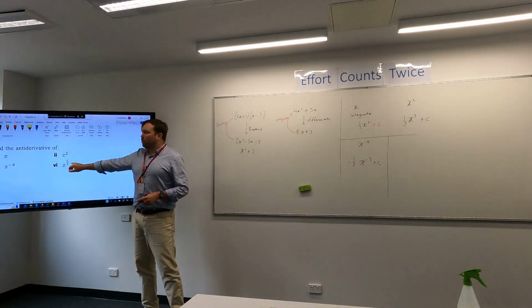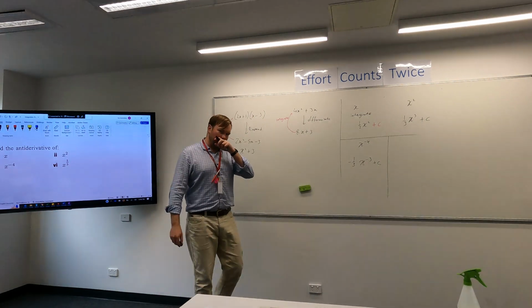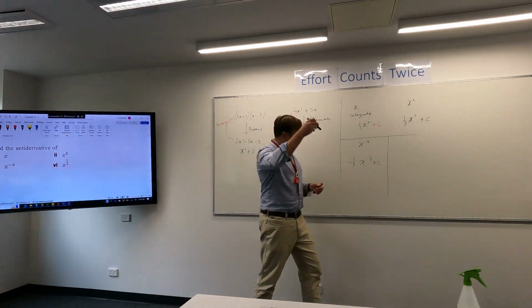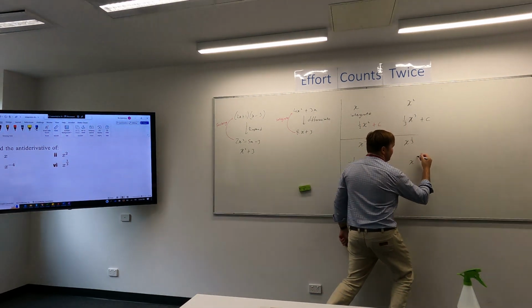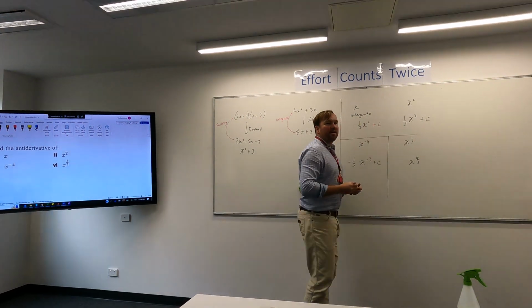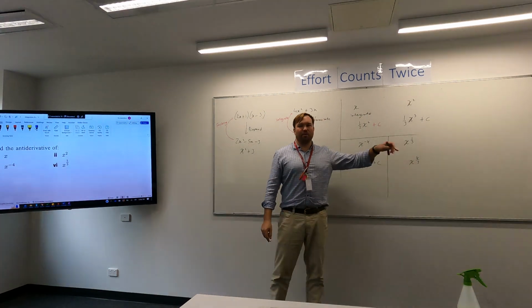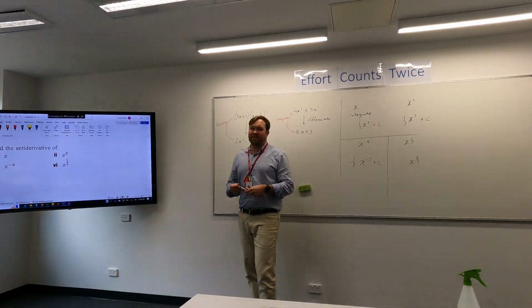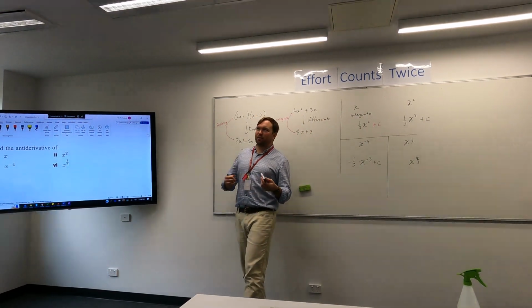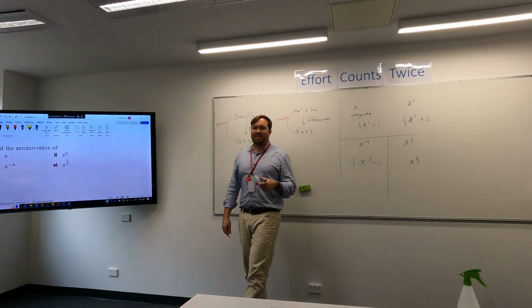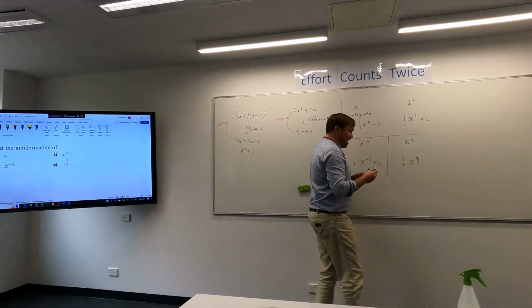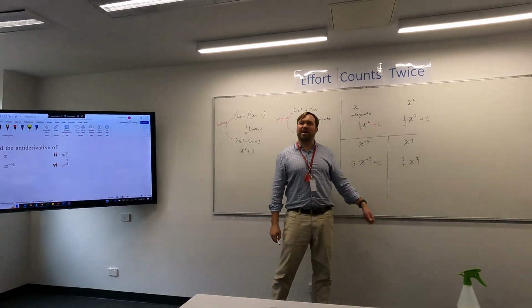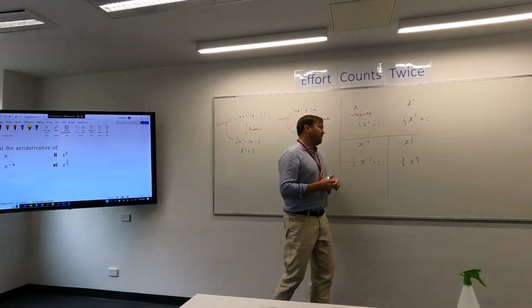More fun with fractions. Where does x to a third come from if we were differentiating? X to the 4 on 3. Nice. X to a third will have come from x to the 4 on 3. And if we were to differentiate x to the 4 on 3, what would be thrown out the front? 4 on 3. Nice. How do we undo a 4 on 3? 3 on 4. Nice. Because if we multiply 3 on 4 by 4 on 3, we get 12 on 12, we get 1, plus c.